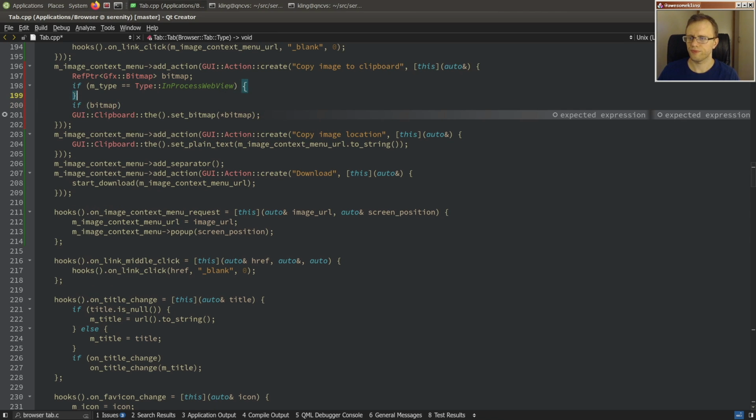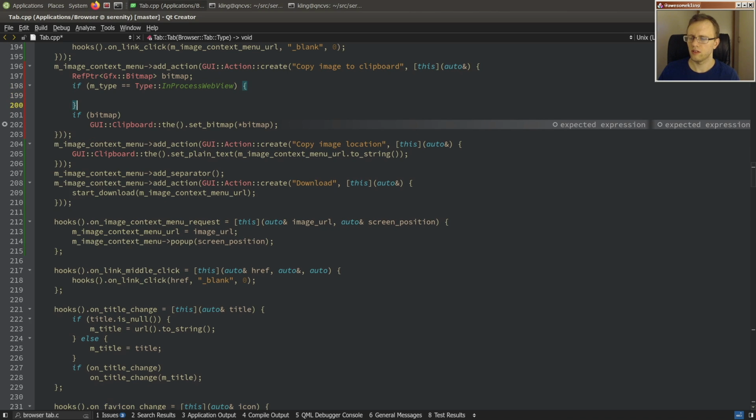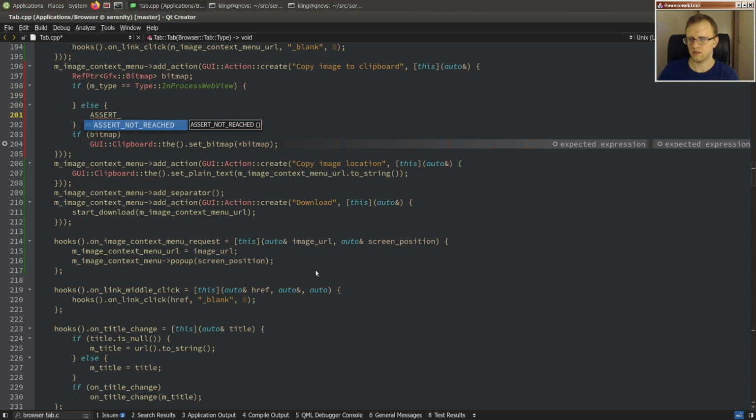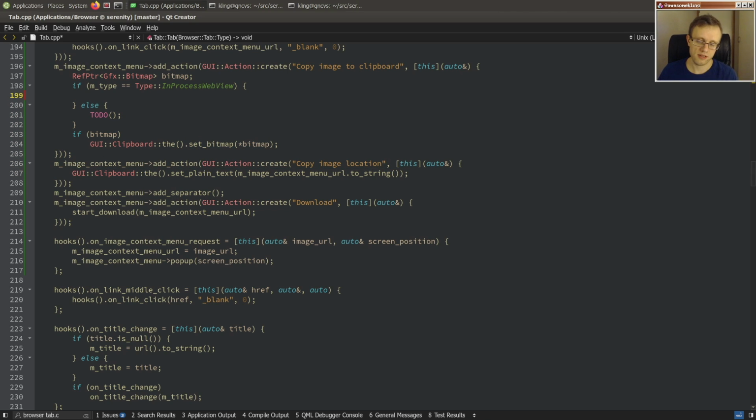So else assert or to do, let's say, because we didn't implement that. But if this is in process, then how do we get to the bitmap from here?